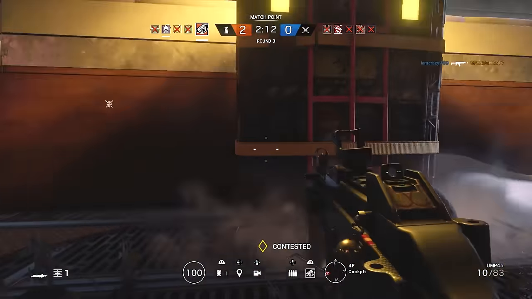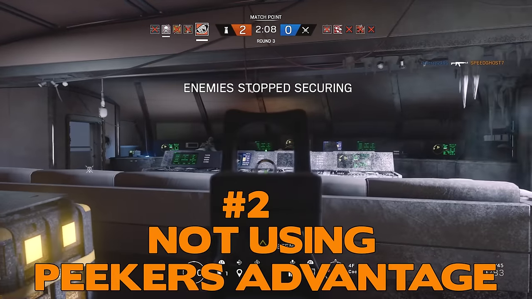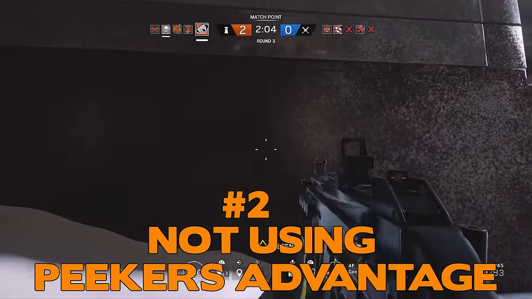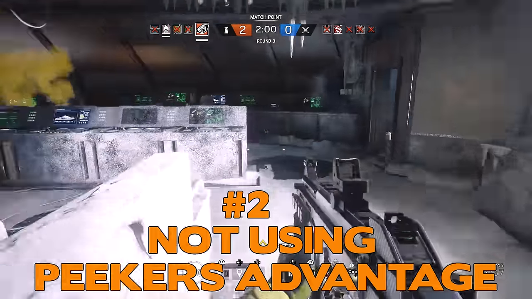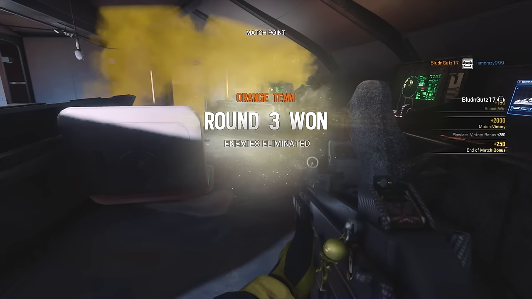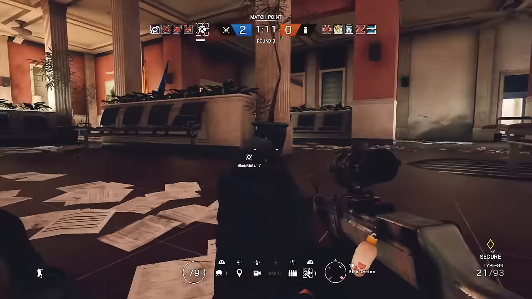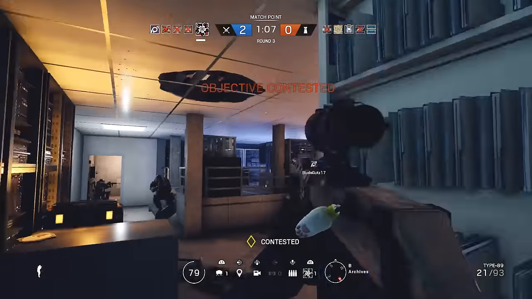Okay, guys, number two on the list, and this is absolutely huge. Most new players don't exploit the peeker's advantage in this game. And if you're not sure what a peeker's advantage is, a quick explanation here without going too far into detail. Basically, there's latency in this game, or lag. And what that does is it gives an advantage to the person who is peeking the corner and puts the person who is sitting and watching the corner at a disadvantage.